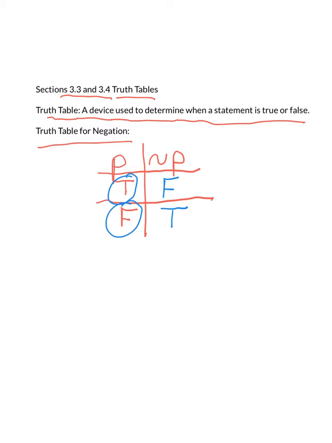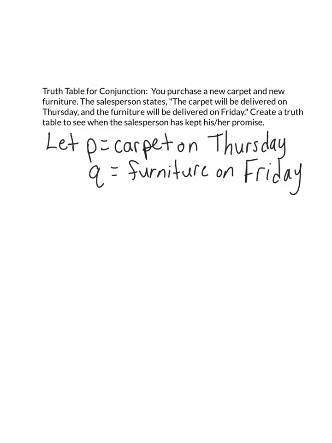So from here on out, when we deal with the more complicated truth tables, whenever you see that negation symbol, it just means do the opposite. It works like a negative symbol in algebra where it would change the sign. So if we negate a true, it becomes false. If we negate a false, it becomes true in our truth tables.